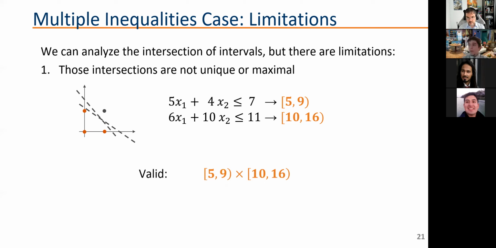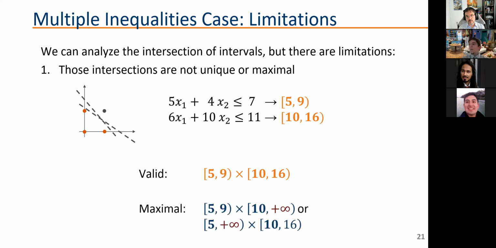Well, that is true, but the problem is that it doesn't encompass everything that could happen. Let's say that we relax the first constraint. The first constraint can be anything from 5 to 9. But if we make it 9 or larger, but we keep the second constraint between 10 and 16, 16 not included, then the second constraint is separating that fourth solution. So it doesn't matter if the first constraint is allowing that solution to be feasible. If the second one is not, we're going to remain having three feasible solutions.